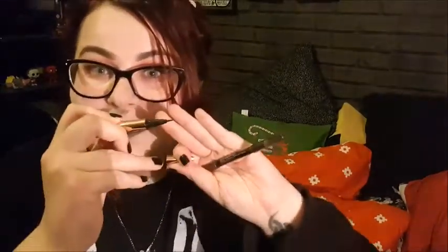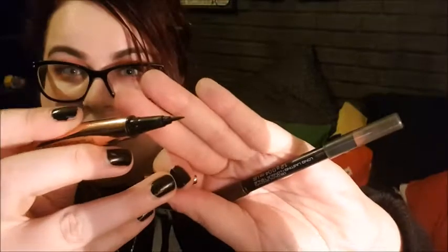Favourite eyeliner of the year. This is supposed to be my favourite eyeliner of all time. It's the Renaissance Fleck by Makeup Revolution. Again, I've got another one over there for when this one runs out, but it's super black, it's long lasting, it's easy to use, it's got a really nice sort of nib that's long but thin at the same time. I absolutely love it. This is my favourite eyeliner I think of all time. Like, you know, people on YouTube and blogs used to talk about Holy Grail products. This is my Holy Grail eyeliner, without a doubt.